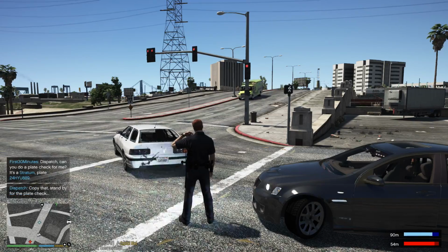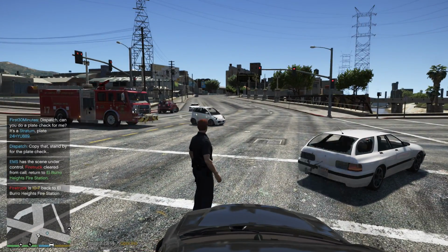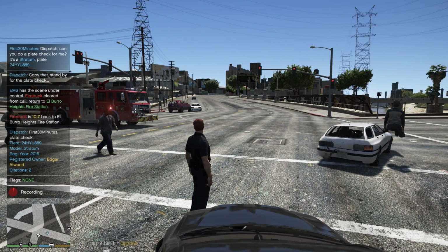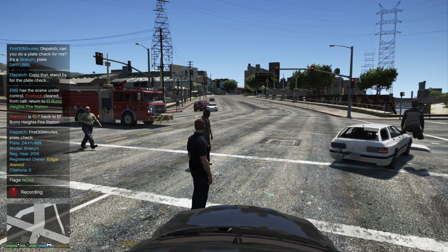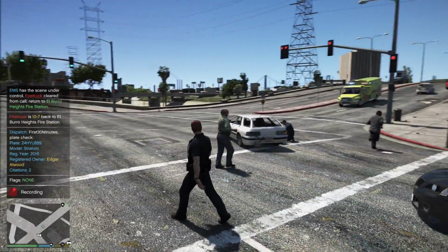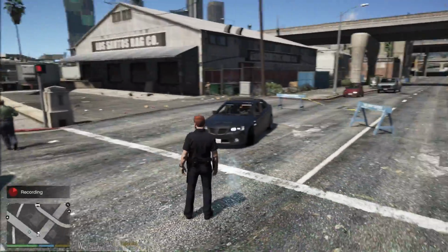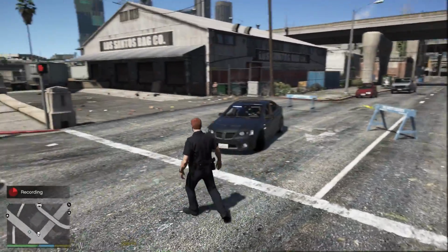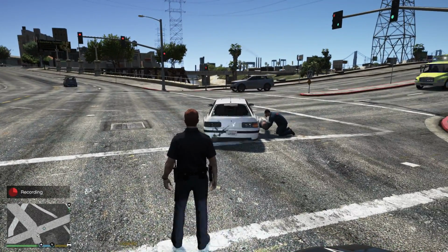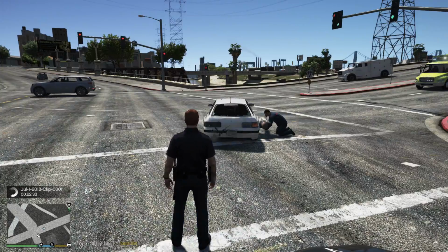Dispatch, we're gonna need a 10-28 on 24 Henry Young, Union 889. Suspect license plate, dispatch: 24 Henry Young, Union 889, no 10-99. Whoa, a little bit of glitchiness there. He like flew out of the car. I don't know what that was about, but we got EMS here on scene performing some chest compressions. Talk about a glitch, man.